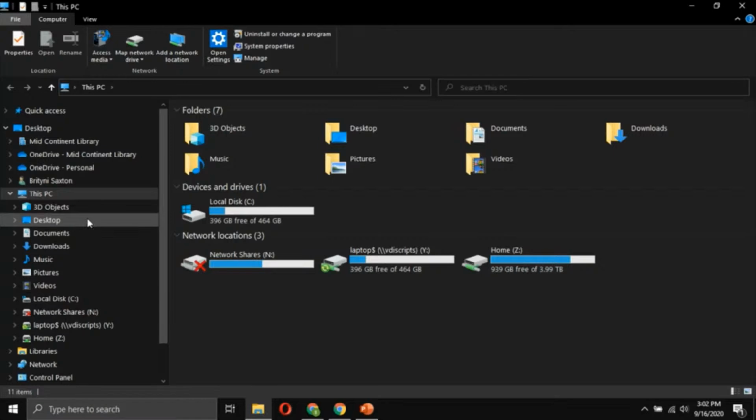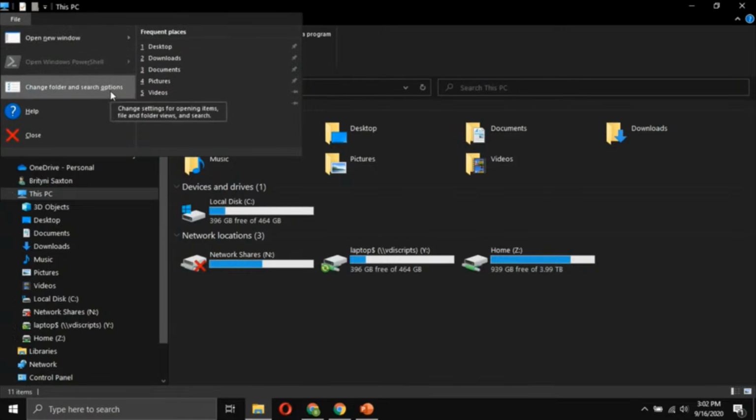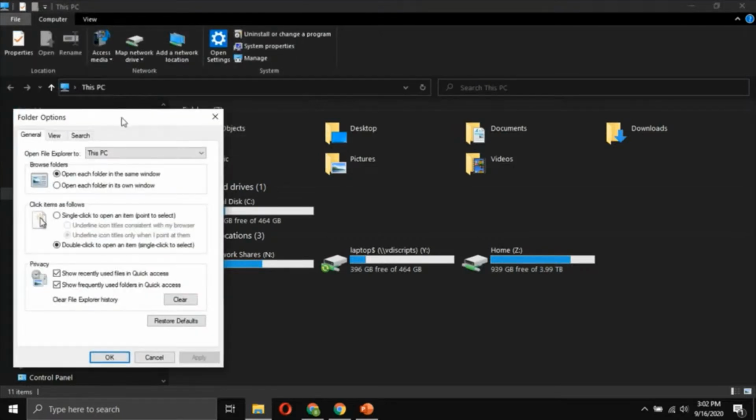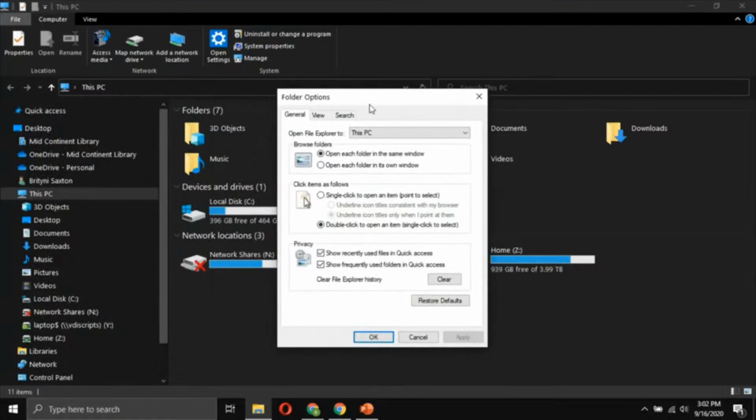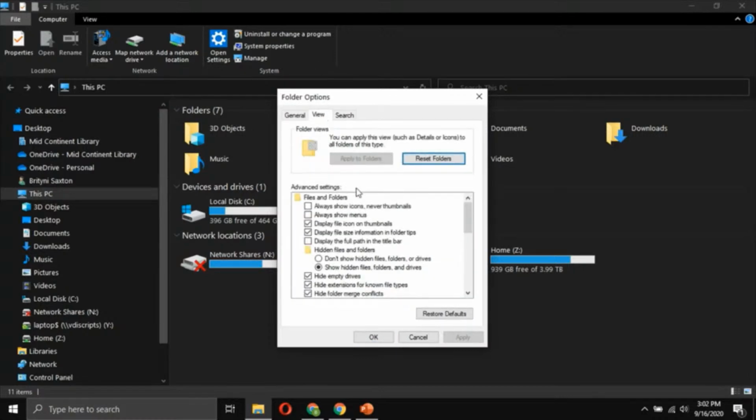So in order to play around with this, you want to go back up to File, Change Folder and Search Options. Let me put this in the middle here. And this time, instead of staying just in this General tab, we're going to go over to View and look at these advanced settings again. Now we played in here a little bit in a previous tip, so some of this will definitely look familiar, but we're going to scroll down here to the section for navigation pane. And you'll see I kind of gave myself away because I have them checked already.